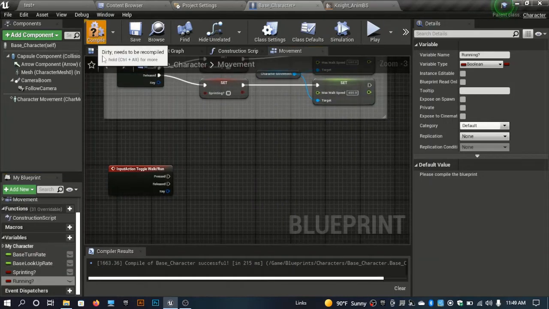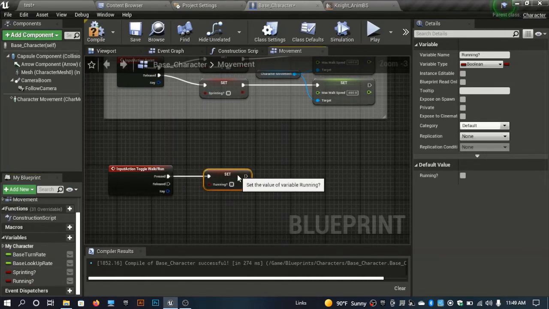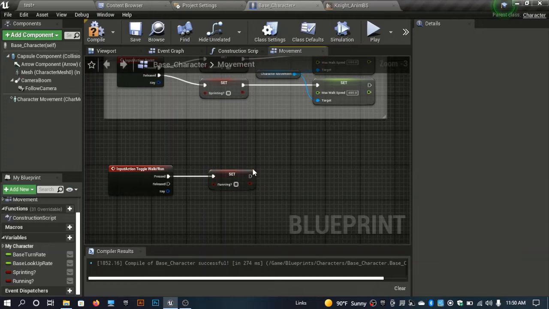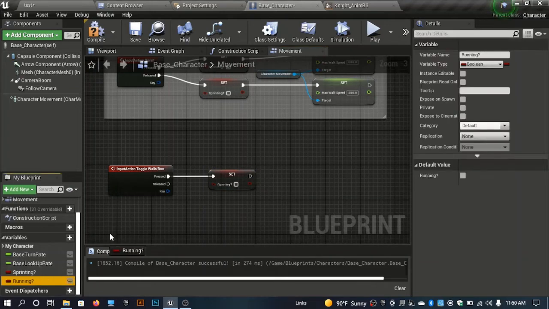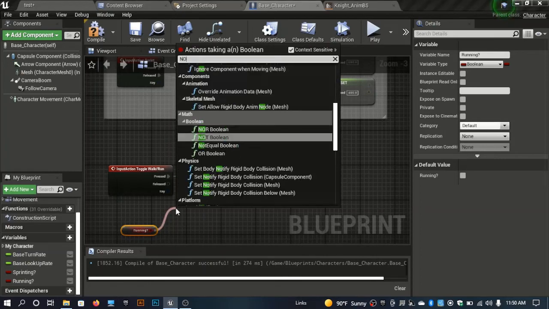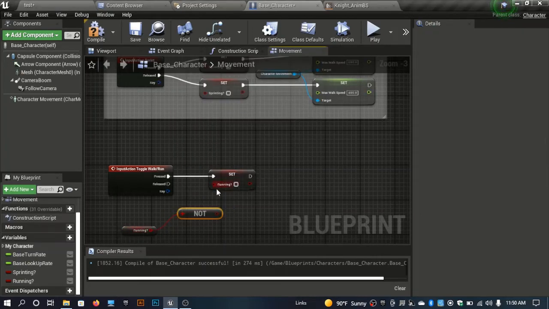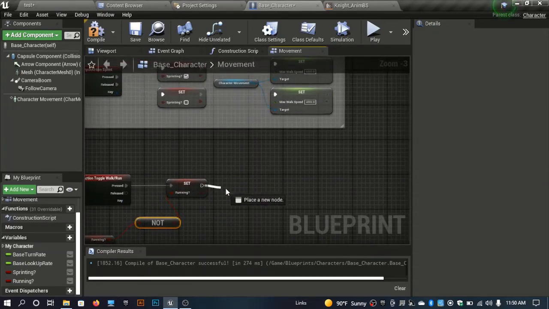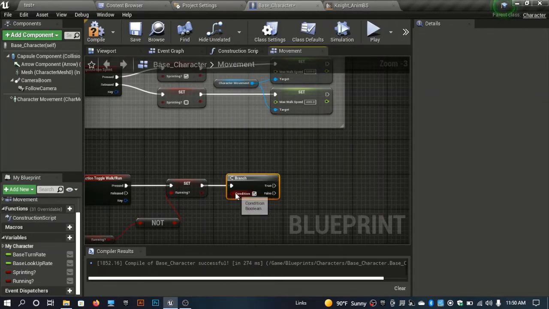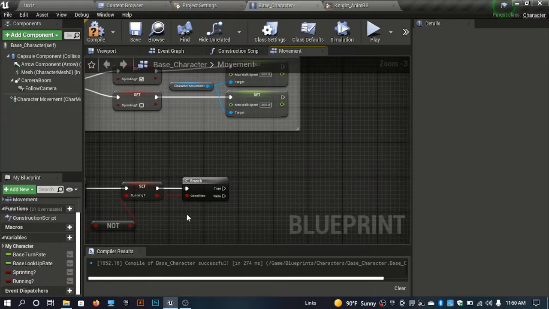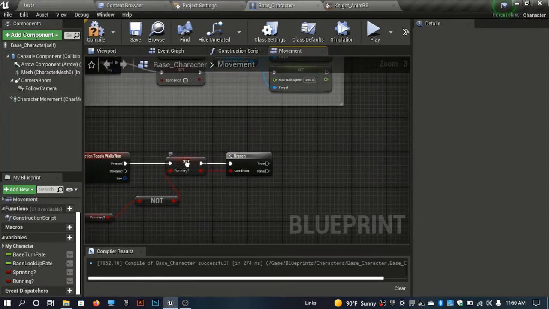Okay, when I press this, here I will get this running one, and I will use a not boolean, and here I will run a branch to check the state of the running variable.